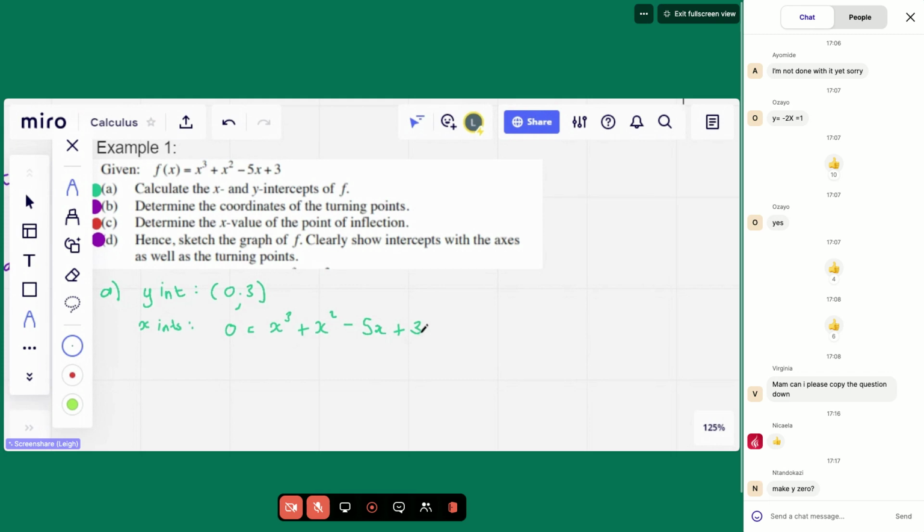All right, and this is the part where I was hoping that you would have been able to watch that video on how to factorize a cubic equation. If you weren't able to do it, then I'm going to show you the way that I always teach my students to do this. But I'm hoping that we're not going to spend too much time talking about it, and that I'm going to be able to give you more of an opportunity to concentrate on calculating the coordinates of the turning points and the point of inflection and sketching.